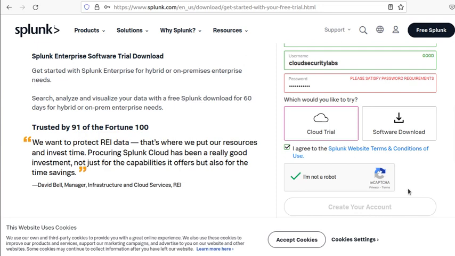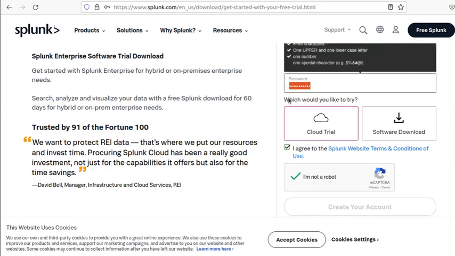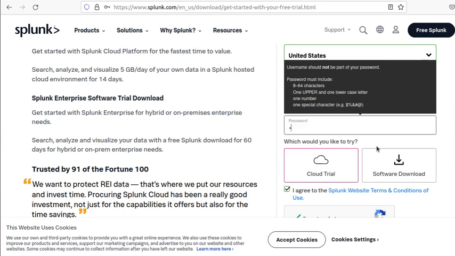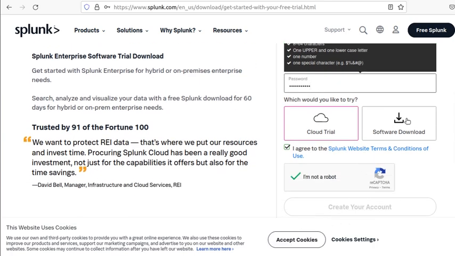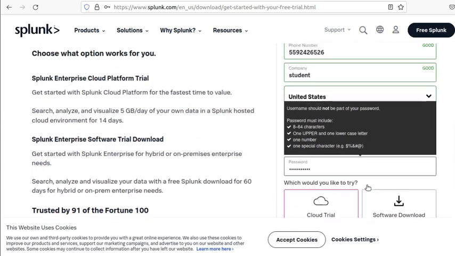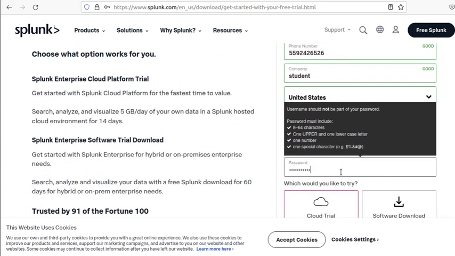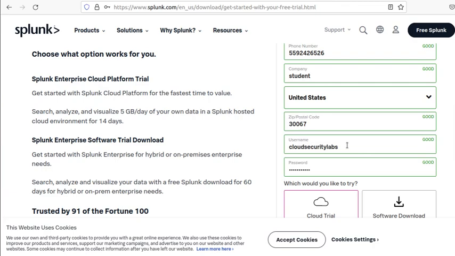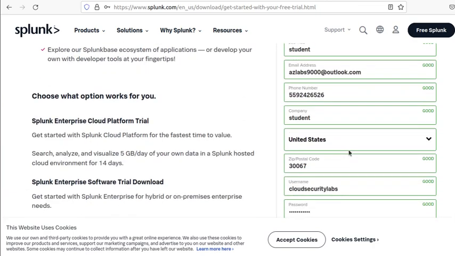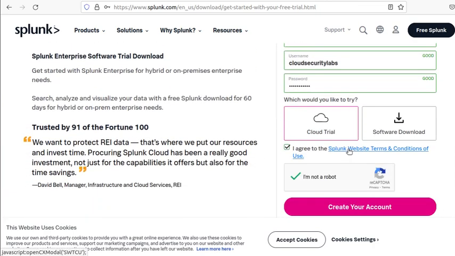Please satisfy password requirements. That didn't satisfy, so let's make it a little bit more challenging. The special character I'm using, they're not recognizing that, so let's use a different special character. Let's see what else is required. Okay, good, everything else looking good.